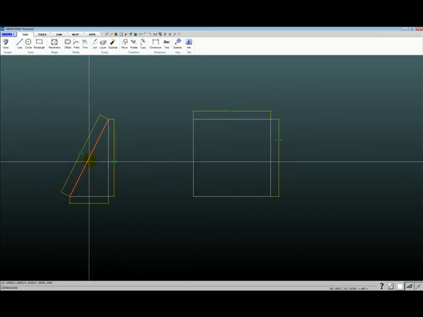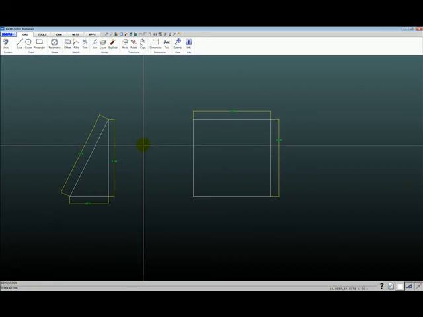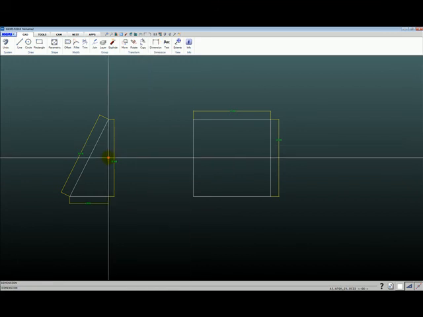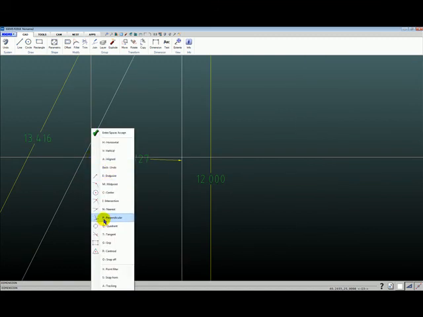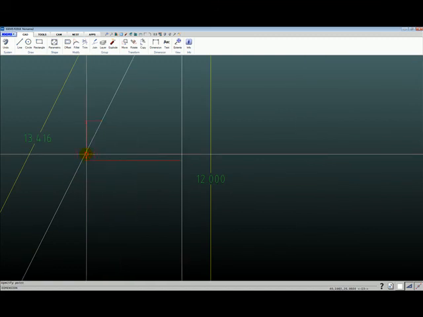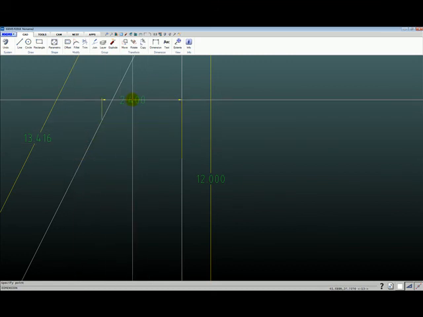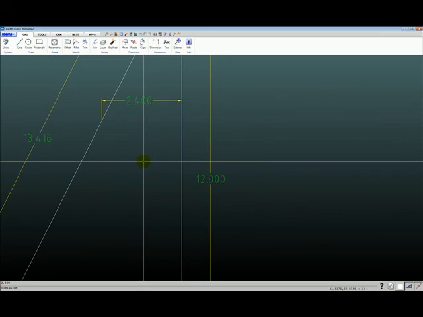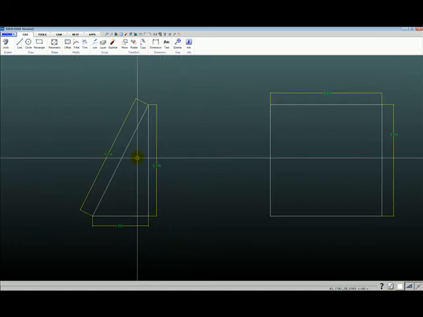If I wanted to take a different type of dimension, so I want to take a dimension from the midpoint of here and over to here somewhere, I can start my dimension command, and I'll right click and choose midpoint of here, and then we'll take it perpendicular to this line here, which ends up being up there. Then you can find that that's 1.2 if you go that way, or 2.4 if you're going in the x-axis. So as you move your mouse around, it'll give you the option of whether you want to do the x or the y or the diagonal for that dimension.